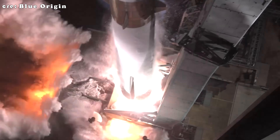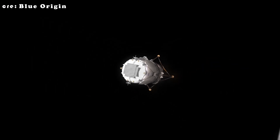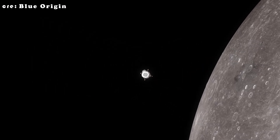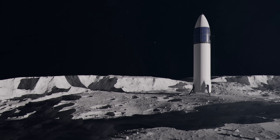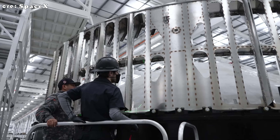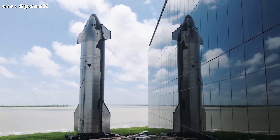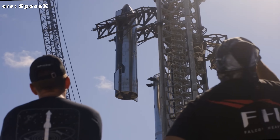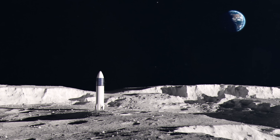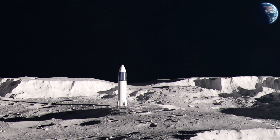All of this Blue Origin momentum is happening right as SpaceX is catching some heat, especially when it comes to potential delays with the Artemis 3 mission. The main concern is that SpaceX's Starship lunar lander might not be ready in time. And it's a bit ironic, because SpaceX is known for being incredibly open with its progress — live streams, behind-the-scenes photos, constant Starbase updates — yet when it comes to the human landing system version of Starship, everything suddenly gets a lot quieter.